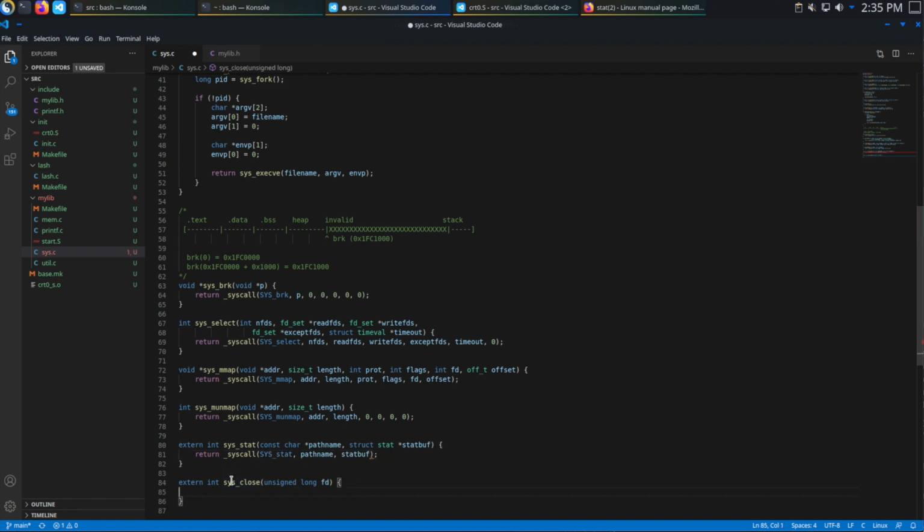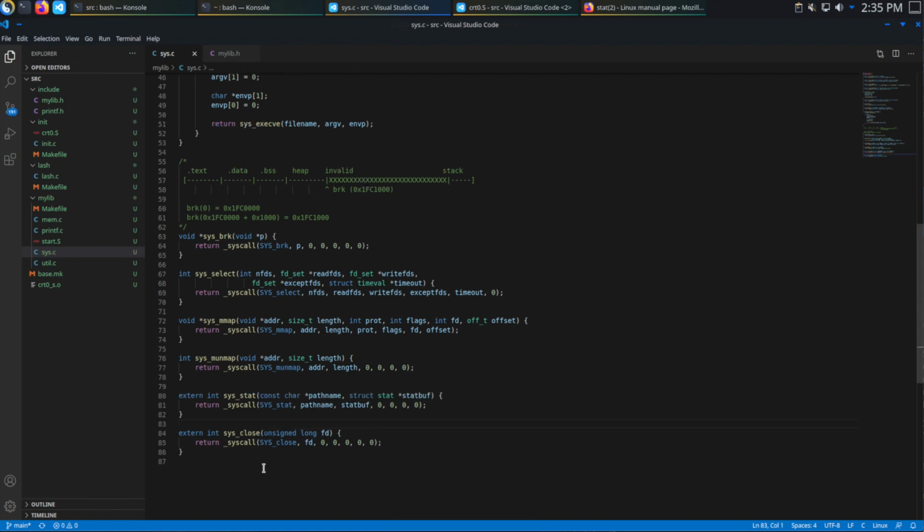And same for sysclose. And the file descriptor. And then zeros for everything else. I have to do that up here as well. Zeros for all the other arguments.